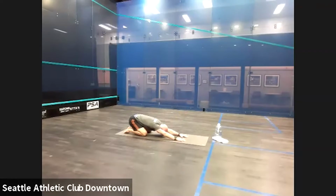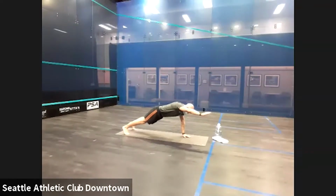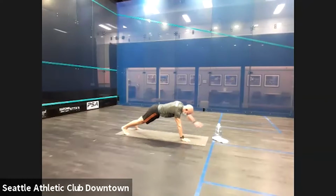And walking those hands forward again, getting good stretch in the shoulder area. Up to plank position, and bring your right arm straight forward. An extension to the body line, keep it nice and straight. And then switch. Left arm straight forward. Shoulder works hard. And then right arm one more time. And one more time, left side.